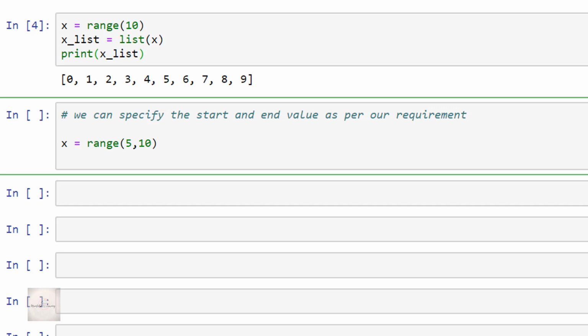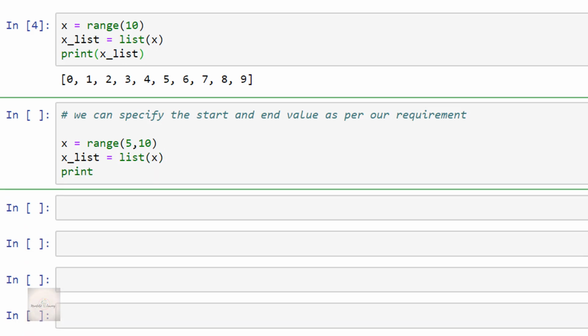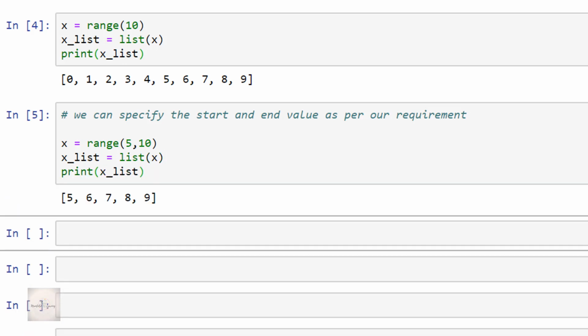So now let's print it. For that, I'll first convert it to a Python list: xList is equal to list of x, and then print it. As we can see in the output, we have the sequence of numbers between 5 and 10, that is 5, 6, 7, 8 and 9.